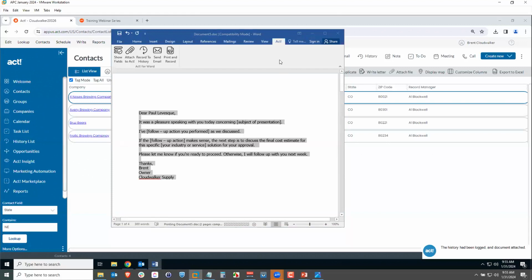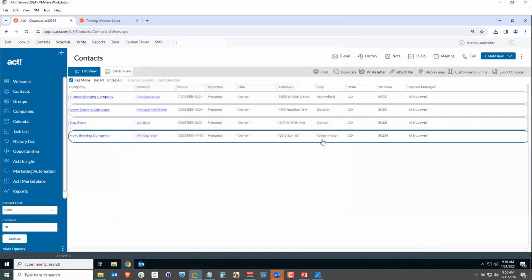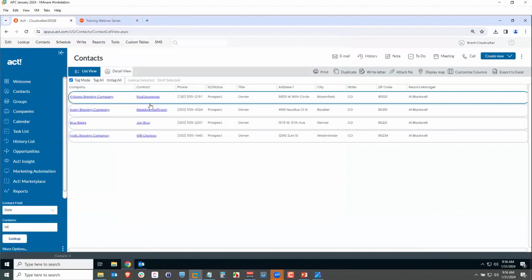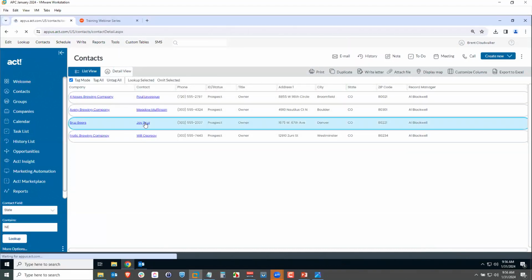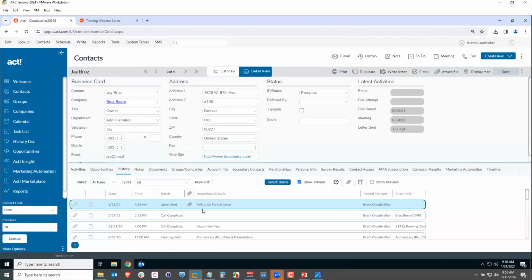And now it has created all that history for me. The little progress bar down below did it really fast. I'm going to click to close this. And if I look at any of these contacts, if I go to their detail view, I should be able to go to their history area now and see that this follow-up formal letter has been added as a history record, showing up as a letter sent.